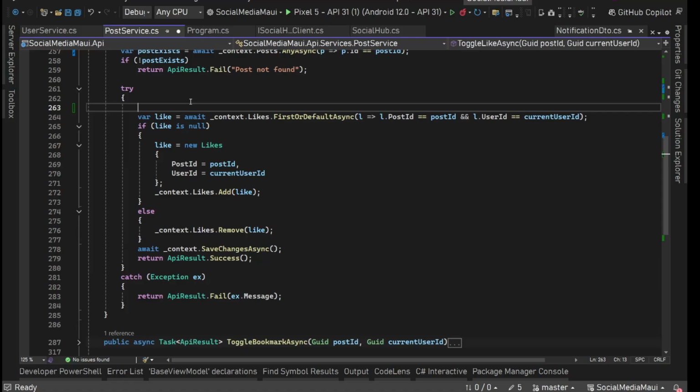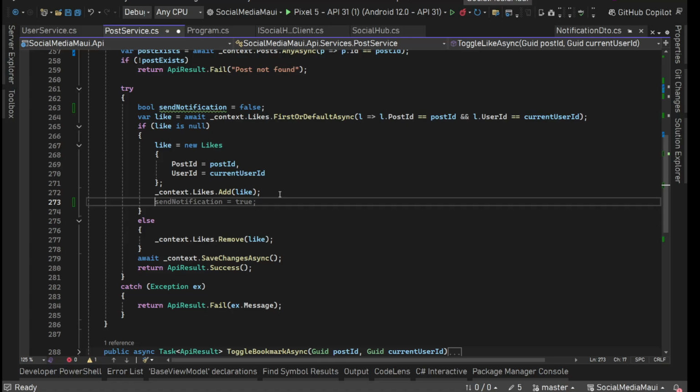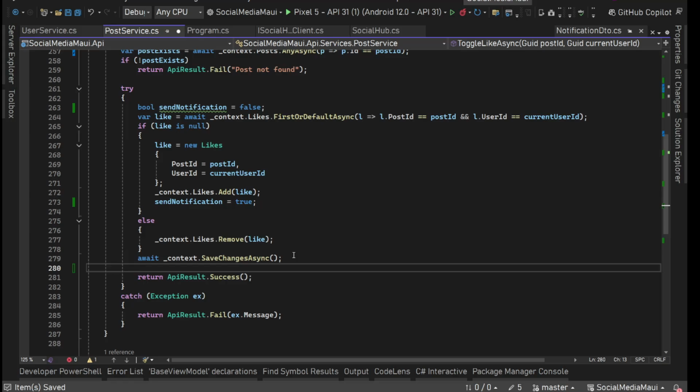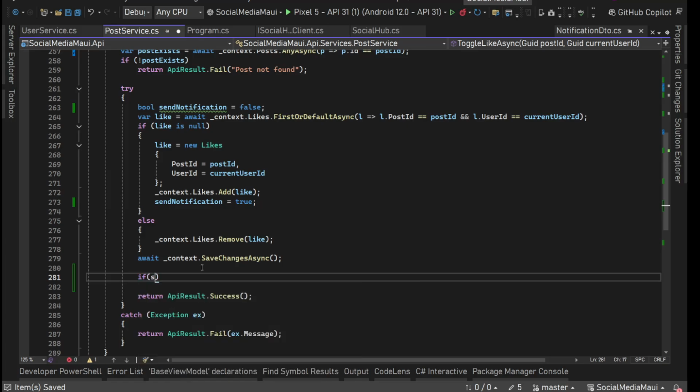That means we can have the same boolean, send notification, here is false. In the add part, we'll say send notification equals true. And then in here, after save changes async, we are going to trigger the notification. So here we'll check if send notification is true.